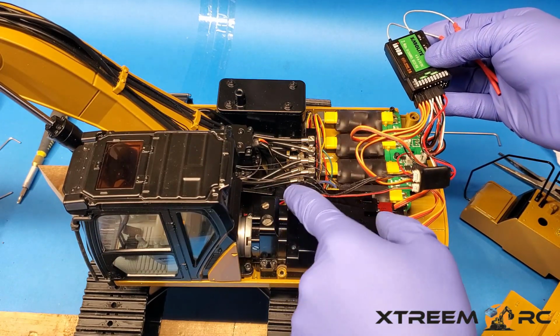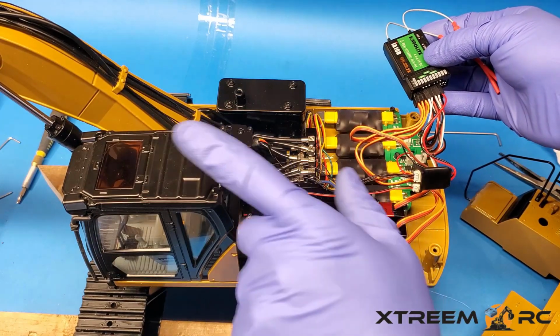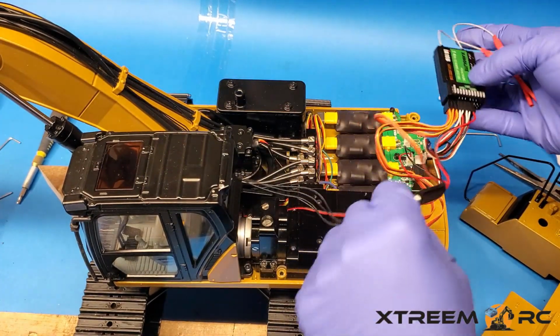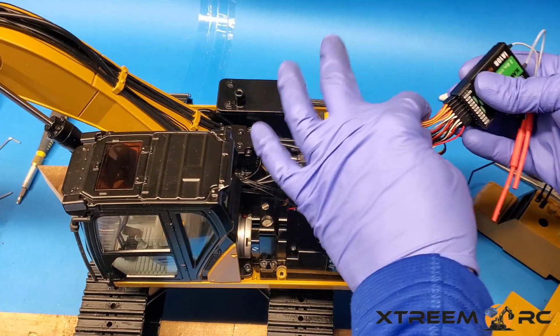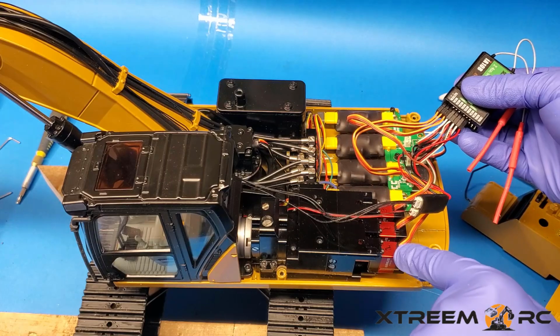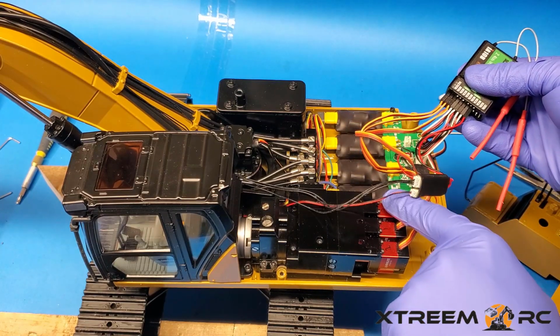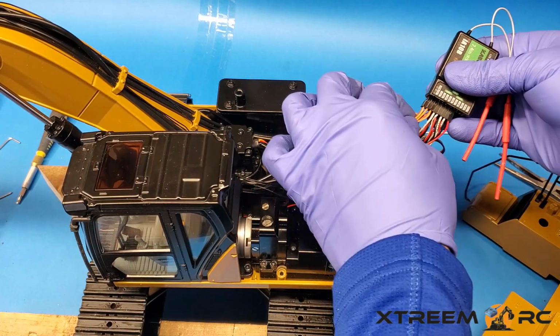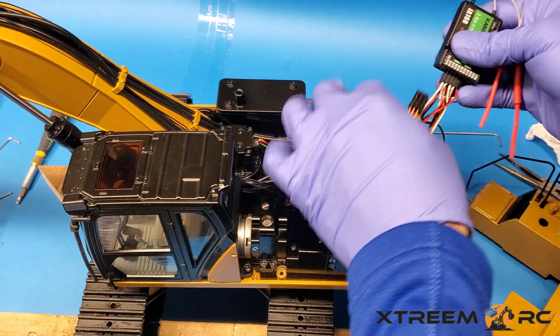Okay, and it runs red and black goes to the cab, and these other 4 go up to the boom lights. Okay, so what we're going to want to do is remove these 3. And what I've done is I've labeled each of the servos. So servo number 2, servo number 1, servo number 3, and that corresponds to 1, 2, and 3. Okay, so I'm going to remove these 3 guys.